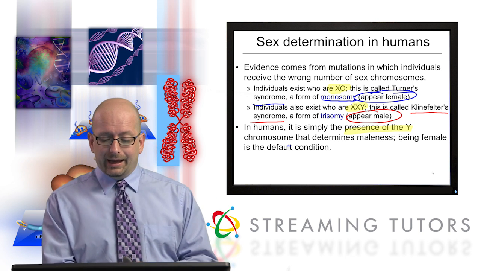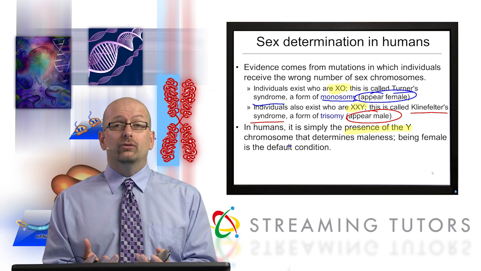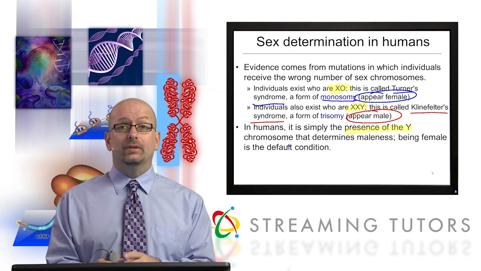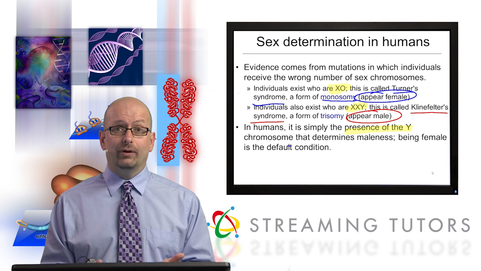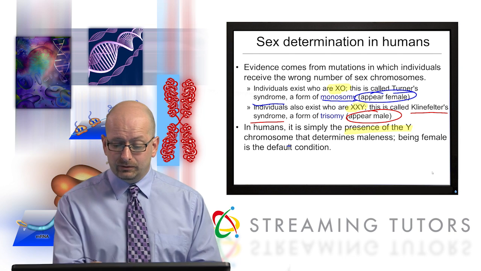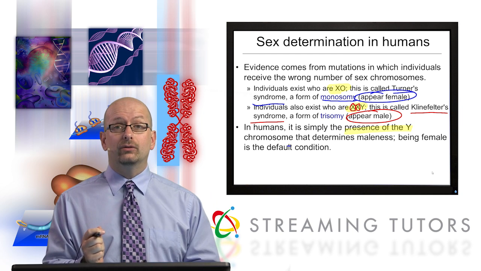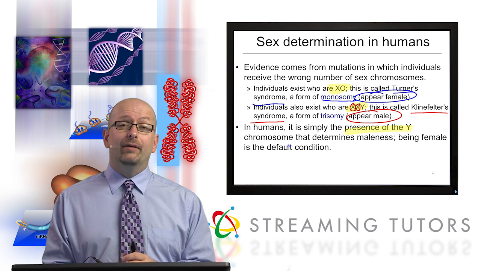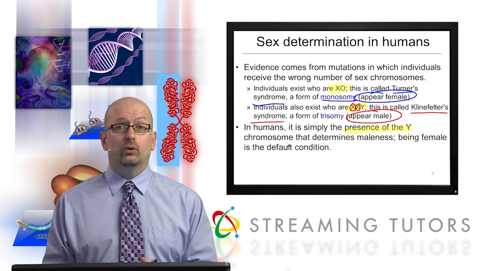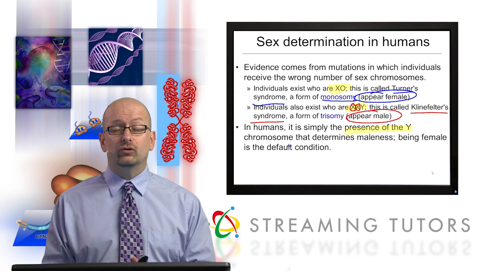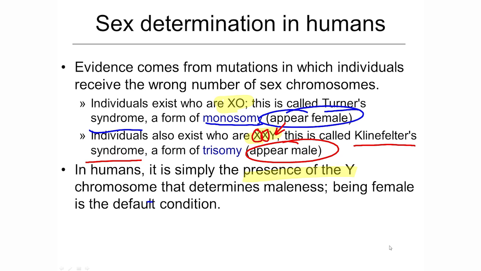Well, if you look at the Klinefelter's individual, that person is the deciding evidence. One of our hypotheses was that it depends how many X's you have. So that person has two X's, like a normal female does, and also has a Y. If that person appeared female, that would support our first hypothesis, that the Y is irrelevant and the number of X's is the important thing. But in this case, the person appears male, and it seems that it must be due to the presence of the Y.